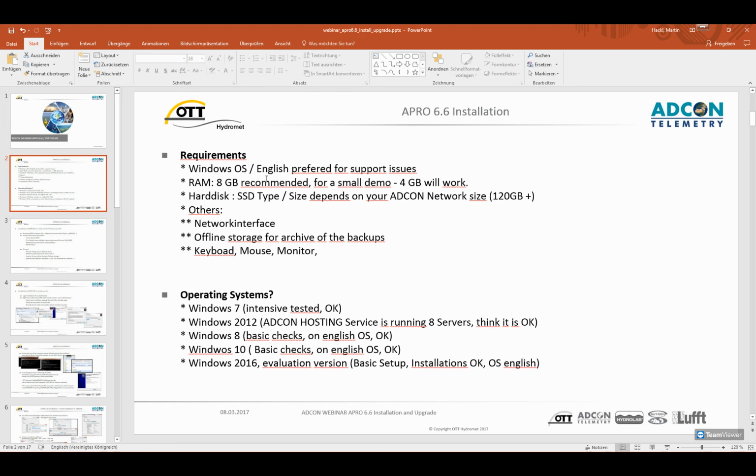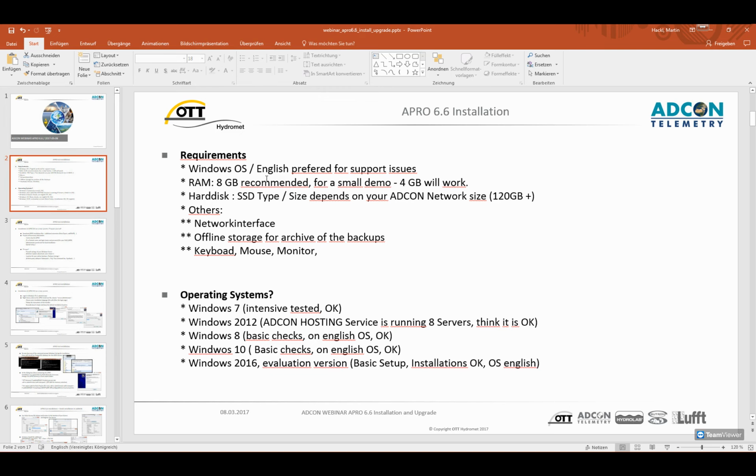On your Windows server, I highly recommend using an SSD type or any kind of similar fiber channel or SATA 3 type, to make sure that Advantage Professional can access the database in a really, really fast way and provide the data and the calculations to your clients.